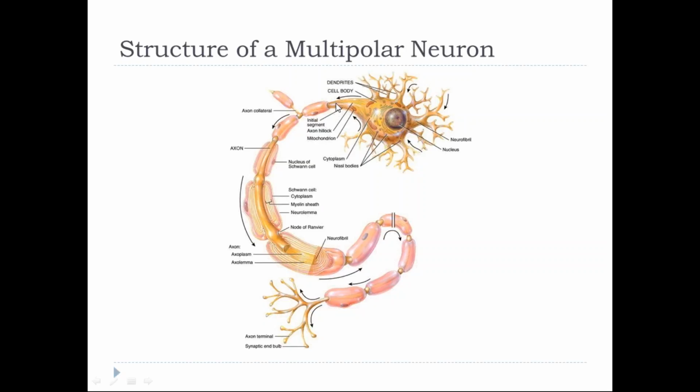Okay, so it's at this initial segment in here where you're going to have ones that are voltage gated, the start of them. And the way voltage gated work is, you may have been reading, or hopefully you've been reading, it's an all or nothing kind of thing. Once the first gate pops open that's voltage gated, all the rest of the voltage gated channels all the way down the axon will pop open because of the positively charged sodium that crosses the membrane.